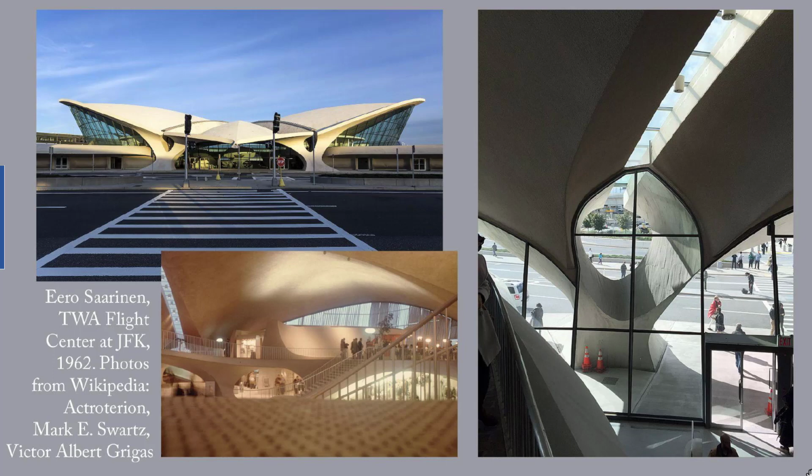The TWA building is a pioneering example of thin shell construction. Its 4 shell-shaped segments meeting at the center use reinforced concrete that ranges from 7 to 40 inches thick to span a huge space. In the interior, swooping curves make ceilings run into walls and floors, while huge windows allow travelers to watch the airport's activity.